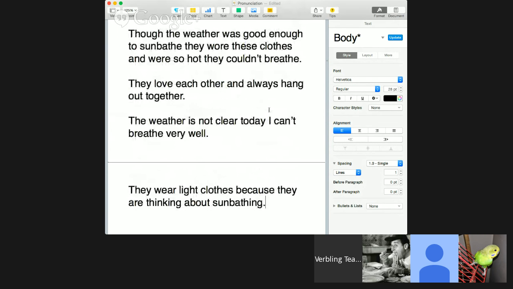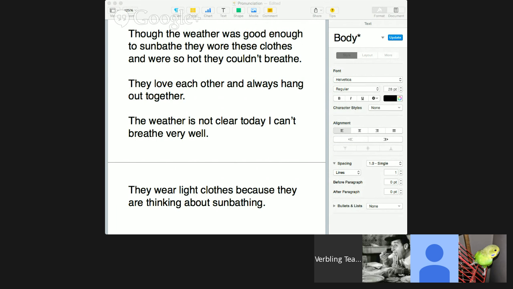And Ali. Though the weather was good enough to sunbathe, they wore these clothes and were so hot they couldn't breathe. They love each other and always hang out together.